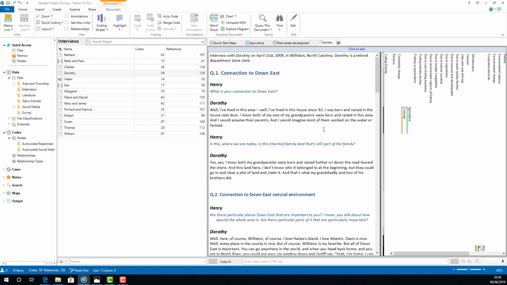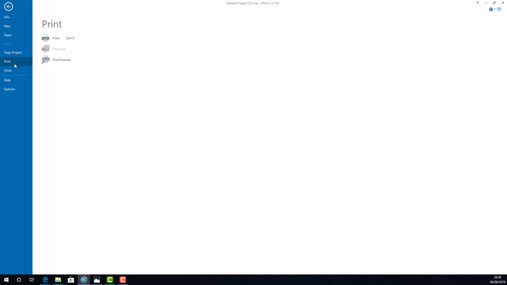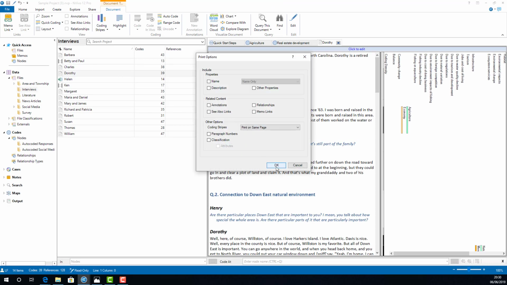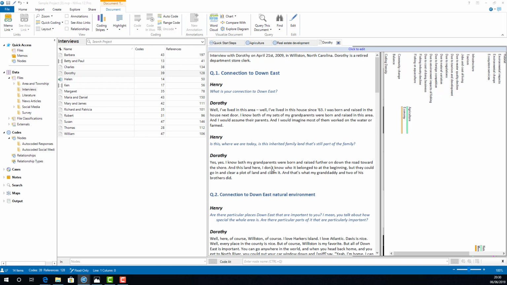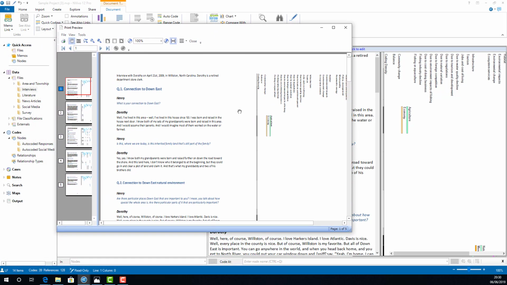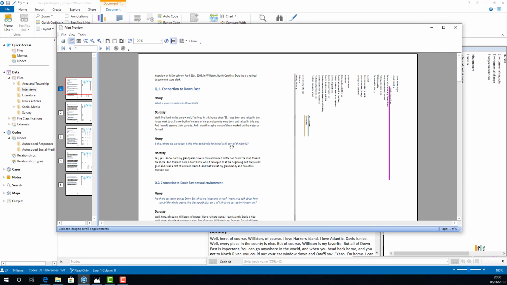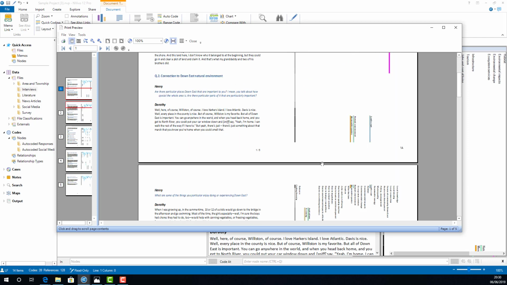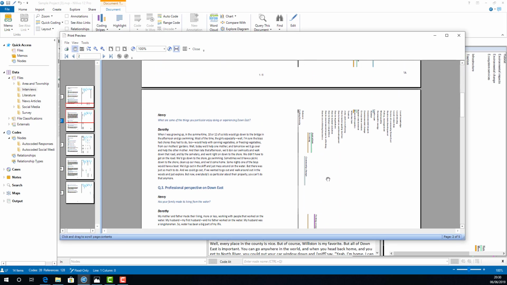This view is really useful for when you're having discussions with co-researchers or your supervisors, and this is one thing that NVivo will make a really good export of. To do so, you can click on File and Print. I'm just going to open up the print preview here because if I print it off you won't be able to see it. You'll see when I go into print preview by clicking OK, it gives us a view of what would be generated, and I'm just going to drag this across. You'll see here it will leave you with a sheet with the transcript on the left and the coding stripes on the right hand side.